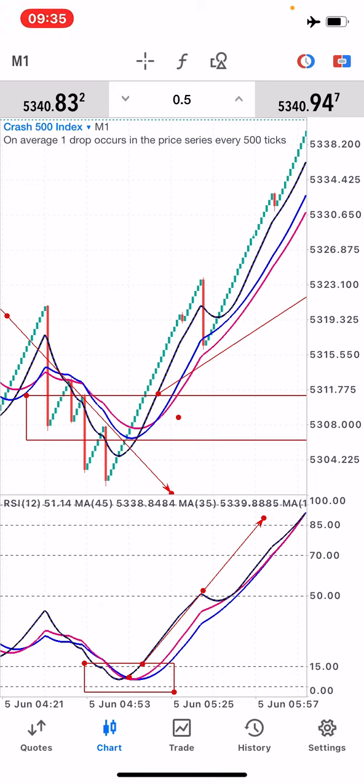But the same chronology: you start from your higher time frame, top-down analysis, going down from your 5 minute to your 1 minute. The 5 minute gives you the entry, and then your 1 minute gives you the confirmation for that entry. If you don't see a confirmation in your 1 minute, you're not going to enter. If you see it only in your 1 minute and it's not in your 5 minute, you're not going to enter. They have to happen at the same time.